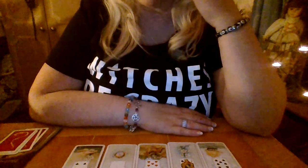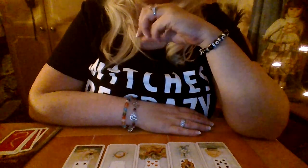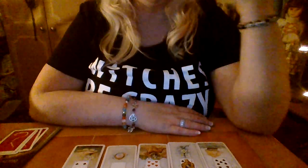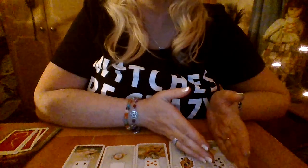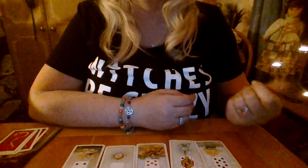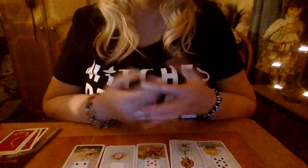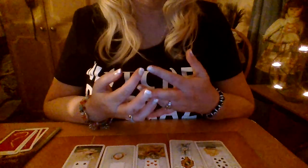Oh, because on this side I do have the ring and the letter. The letter, that's a card of communication. I think along the lines of contracts. And because it's beside the ring, that's actually pointing towards, it could even be a commitment, like an engagement. So those cards are very good. The ship is, like I said, a card of going away, and the lily. Those two together, I would say, is like a journey, a spiritual journey, and just sometimes two people just need that in this lifetime to realize that they're meant for each other. I'm sure that a lot of couples do break only to find themselves again, and I think that's the situation we're looking at here.